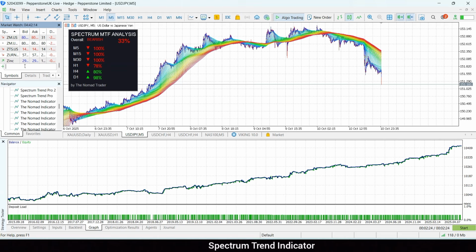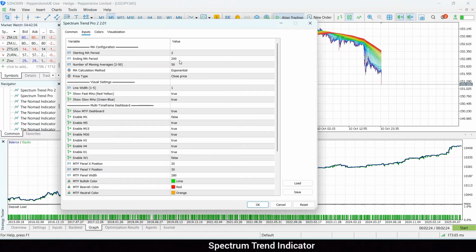But if you know when not to trade, and if you give an EA or your manual strategy a filter for when not to trade, that can really add to your overall results and statistics. So let me know in the comments what other things you would like to know about this indicator, because I would love to make more videos about it.